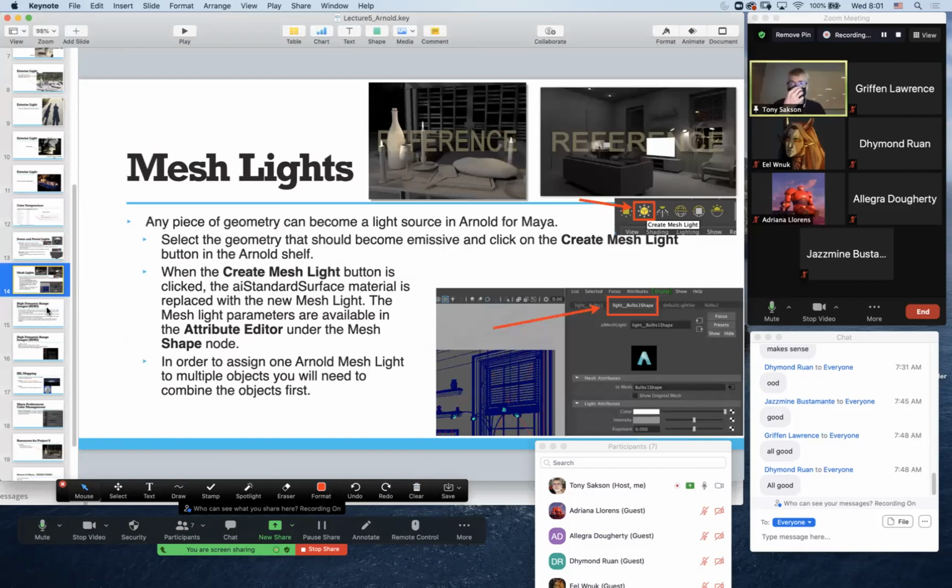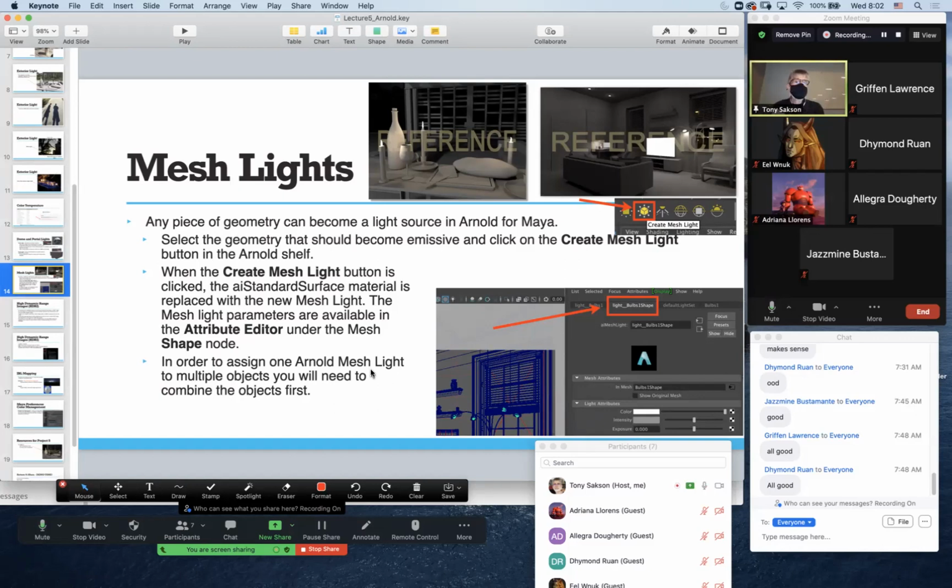Now, mesh lights, very simple. There is a downside to mesh lights, though. Mesh lights are great in Arnold, but the one downside is if you have multiple meshes or objects that you want to assign the same light to. For example, here in our room, we've got all these little LED strips. It would be really silly to assign a separate mesh light to each one of those and have 12 or 15 controls when you could just put them all under one light control. You'd rather have this entire room be controlled by one set of light attributes.